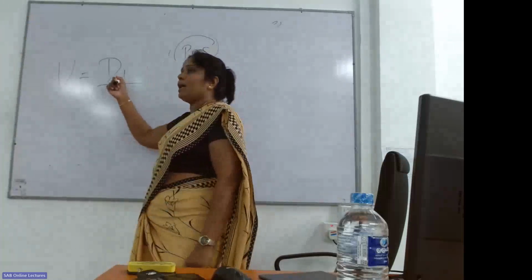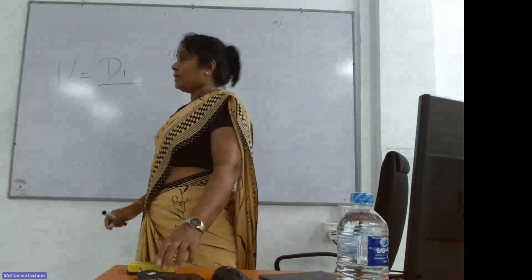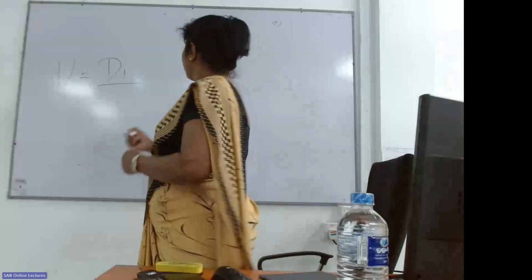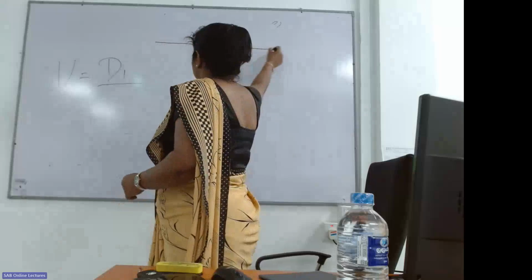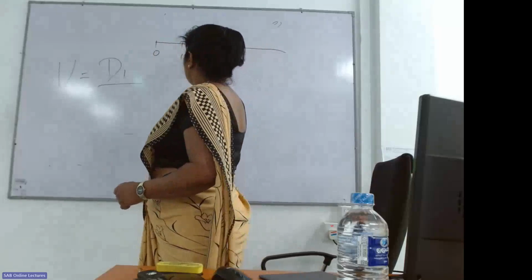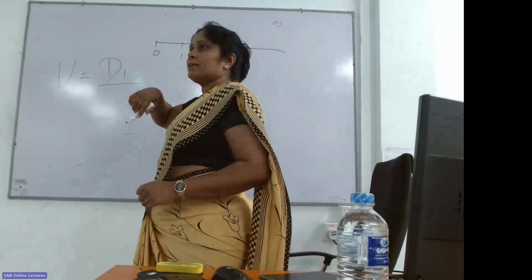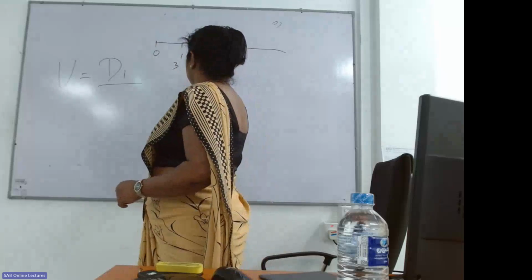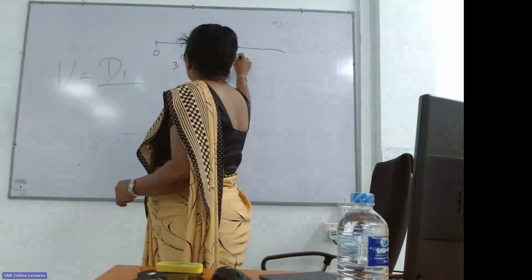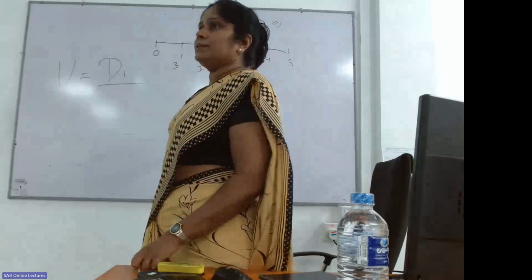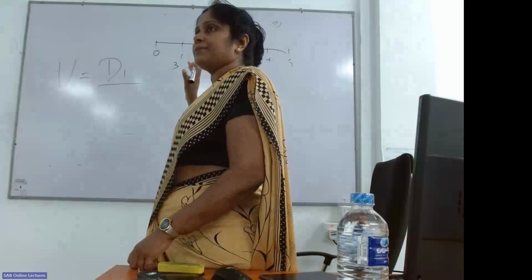So here you have to take D1. If I explain further, suppose this is a timeline, say 0, 1, 2, likewise. Suppose that the company has paid here 3 rupees, 350, 3, 4, 5. So likewise, the company is going ahead.